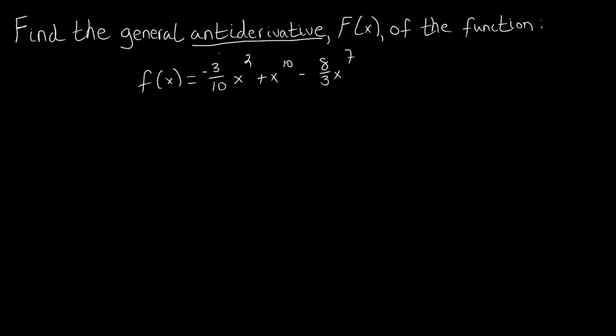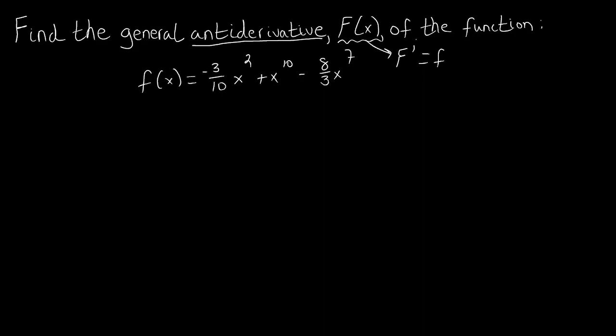Essentially, we're given a solved-for derivative in a sense, and we're trying to find the function that spawned this derivative, if that kind of makes sense. So we're taking the derivative process but thinking about it backwards. What we're trying to do is find this general antiderivative, or this capital F of x, such that this capital F prime equals the f that we're given here.